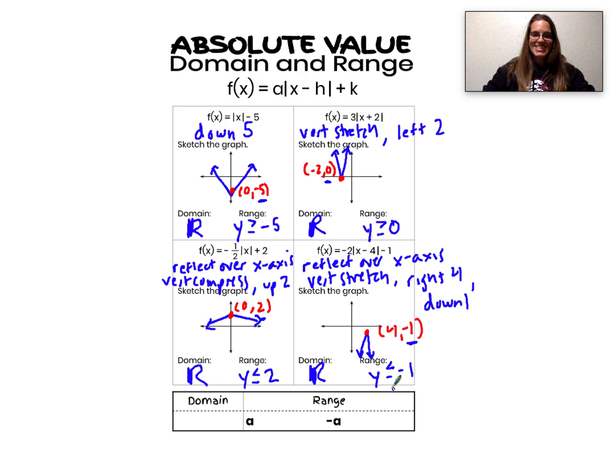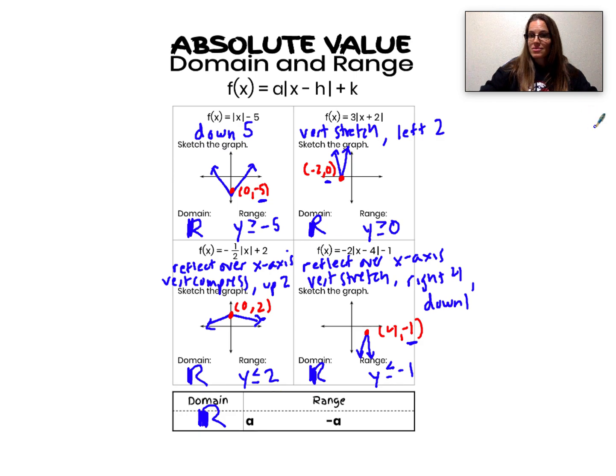All right, let's establish some formulas. First of all, you can memorize, it's okay, the domain is all real numbers for all of these graphs. Every absolute value function has a domain of all real numbers. If the graph goes up or if it faces down, the arrows still point forever to the left and to the right. That probably won't stay in your brain forever though. So just know if you forget what the domain is, sketch out an absolute value function graph and identify that the domain is all real numbers.